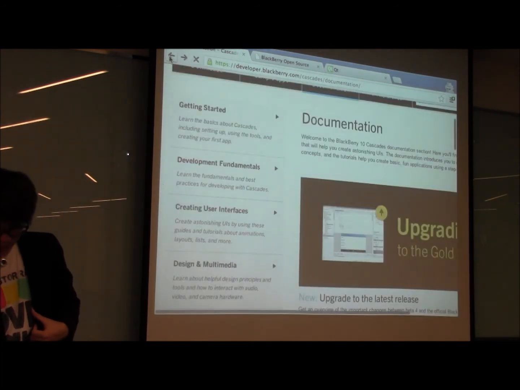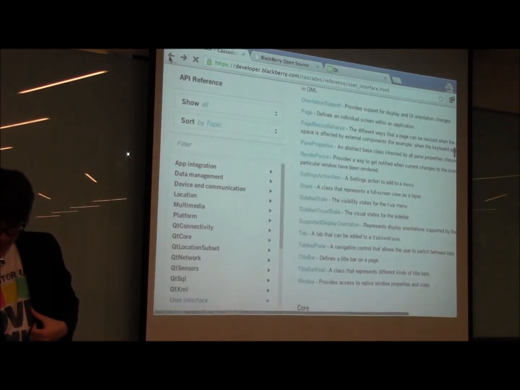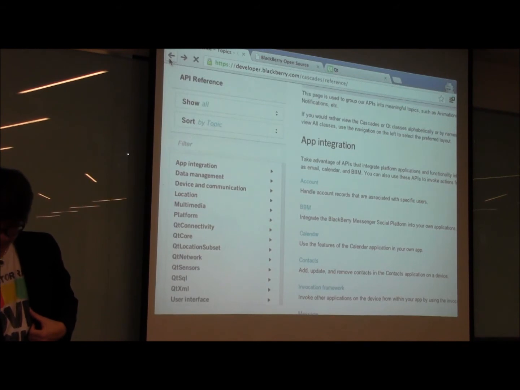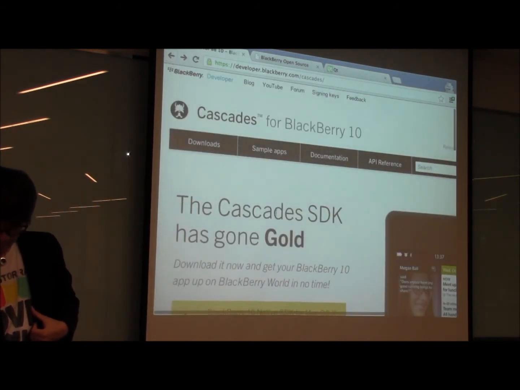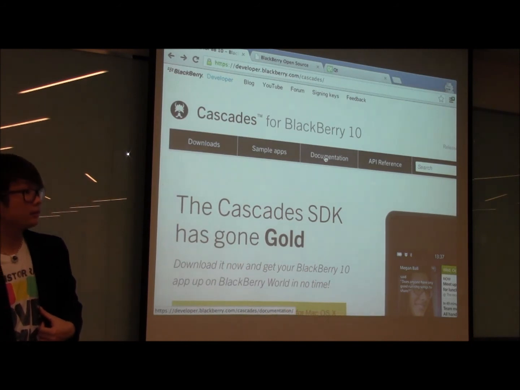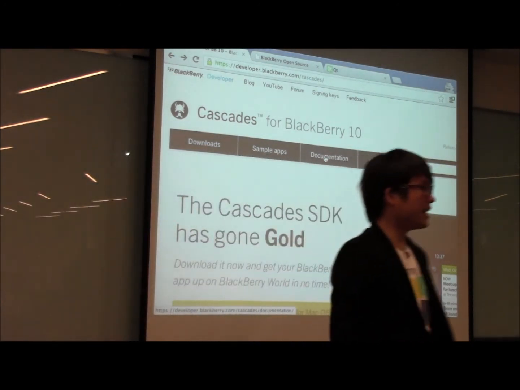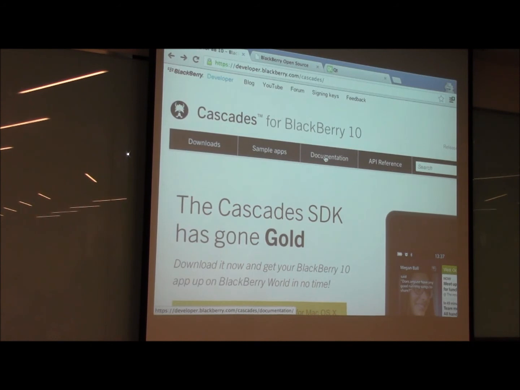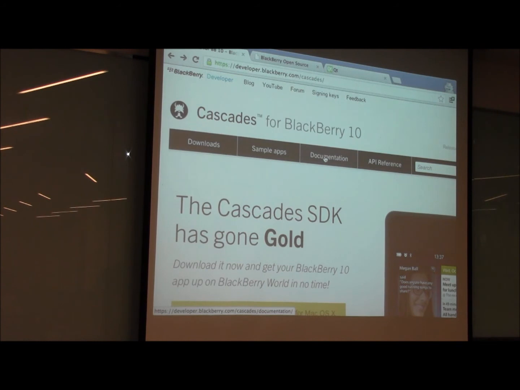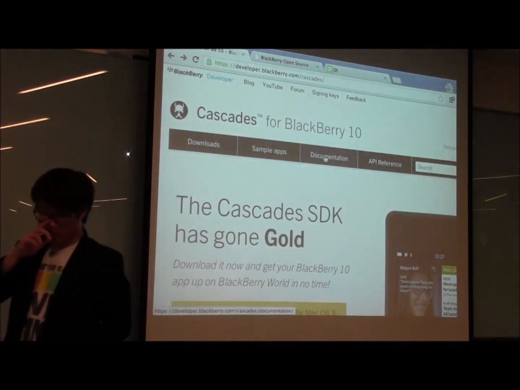So when you go to download, let me just go backwards. I can't seem to find the document. That is on top, documentation. Are you on the same website? Okay, so you're in BlackBerry, no, you're in distribute. So you go here, you go to our C++, go to Cascades, and then go to documentation. Got it? Okay, got it.